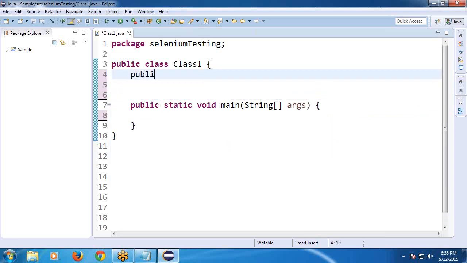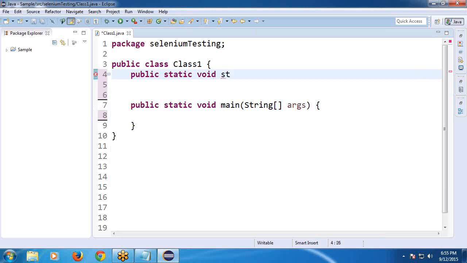See, public static, here return type nothing. Nothing means void. Void means return type nothing.